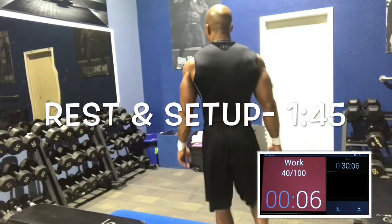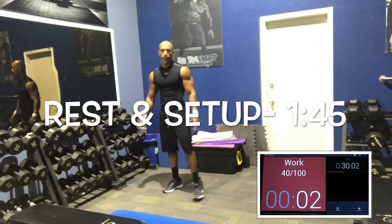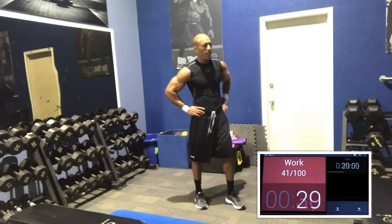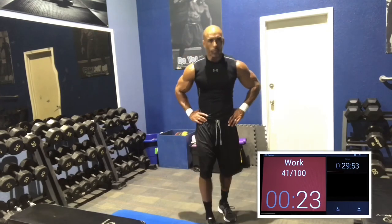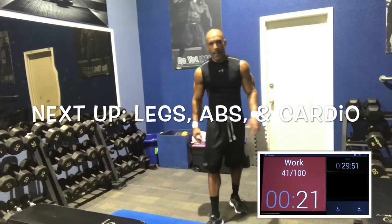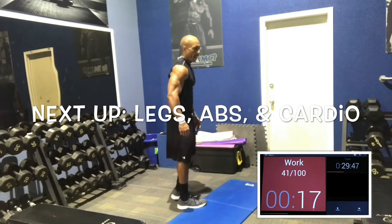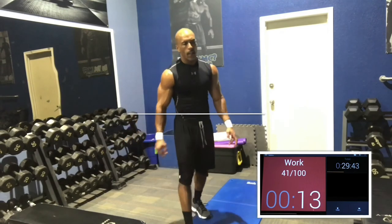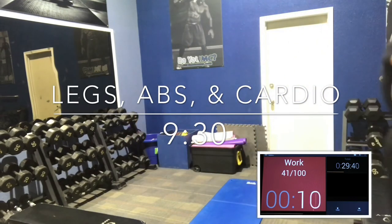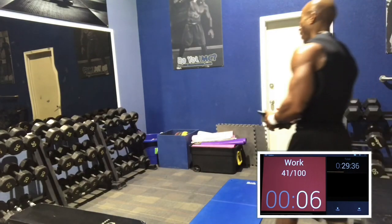When you do chest, you work triceps secondarily. When you do back, you work biceps secondarily. When you do big leg movements, you work your hamstrings, quads, glutes, and calves secondarily. Any push motion, you work your shoulders. So if you don't have time to get to the biceps, shoulders, and triceps directly, you've still done work to get those done. Now we've done back and chest.